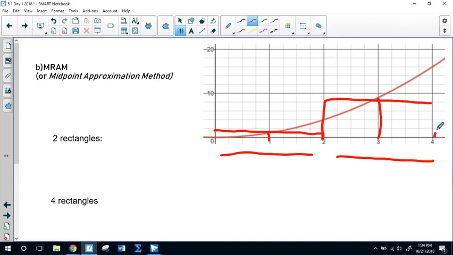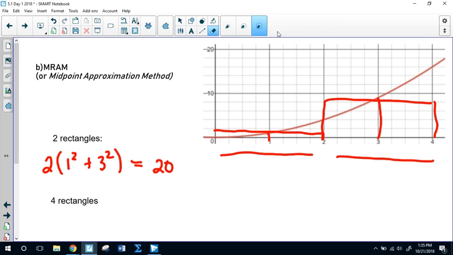The nice thing about this is you can see that there's some over here and some under. Some over, but then some under. So it shouldn't be horrible. So I'm going to factor out the width of 2. Then it's going to be 1 squared plus 3 squared, which is 1 plus 9 is 10, times 2 is 20. So this area is now 20.